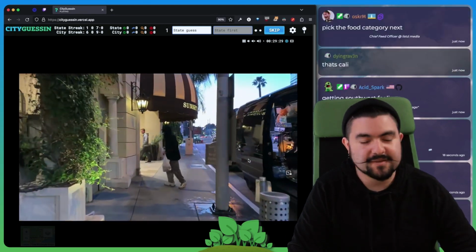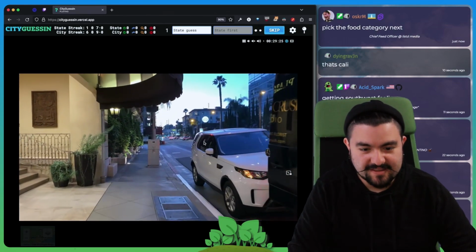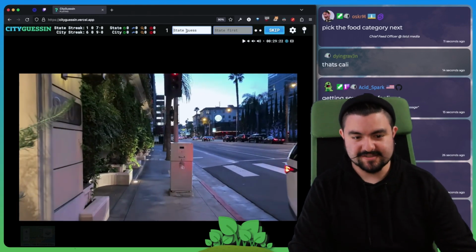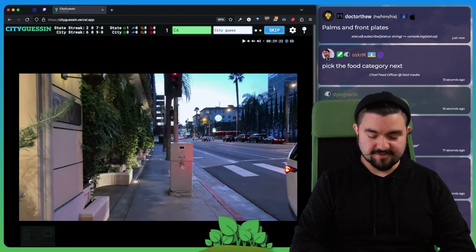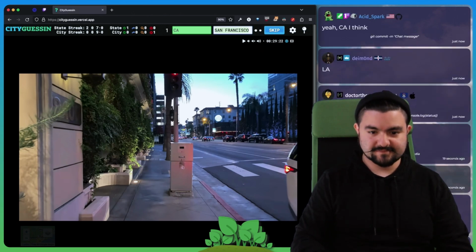All right, we'll do food, but I'm hungry right now, so I need to get some lunch. I guess we just guess San Francisco. So it is California. Los Angeles. It's Los Angeles.